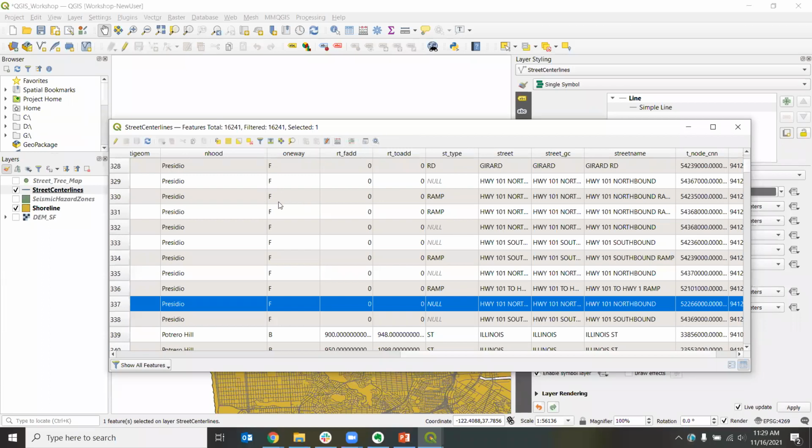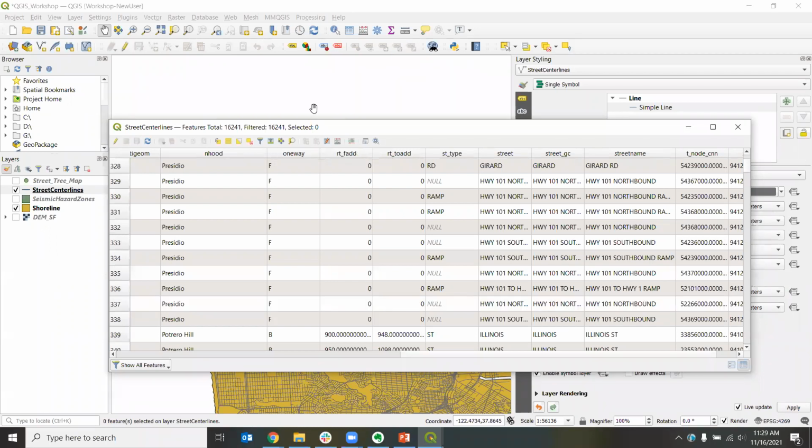So I made a selection by clicking on the side. If I want to turn my selection off, I can click this button. It's very small on the share screen, but it is the button that says deselect all features from layer. And if you see it up close, it looks like it has a little red no smoking sign. It's not going to delete anything. Sometimes I have folks in workshops that are like, oh, I don't want to delete it. It's not going to delete it. It's just going to turn off the selection. So again, deselect all features. It's also on your menu, it looks like this button here, so it's a little bit bigger, a little easier to see.